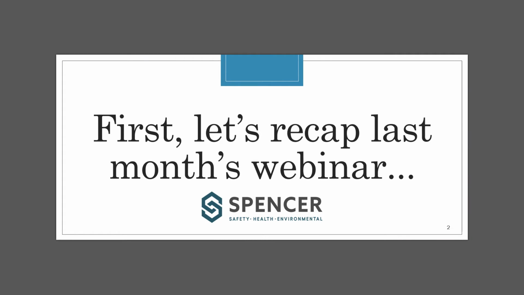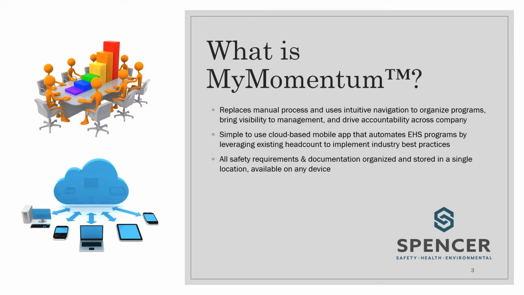So let's begin this by recapping what we discussed in last month's webinar. So first of all, what is MyMomentum? It replaces manual processes and uses intuitive navigation to organize your programs, bring visibility to management, and drive accountability across your company. It's a simple-to-use cloud-based mobile app that automates your EHS programs by leveraging your existing headcount to implement industry best practices. All safety requirements and documentation will be organized and stored in a single location and available on any device, such as a laptop, computer, tablet, or phone.